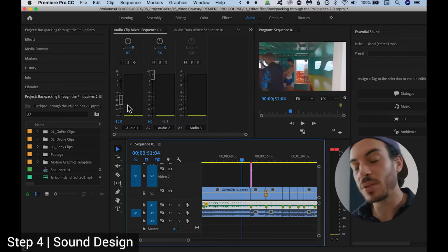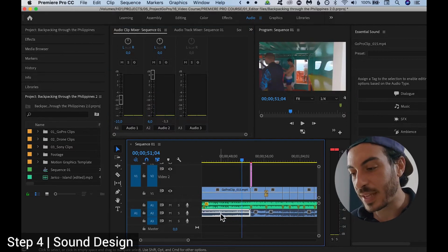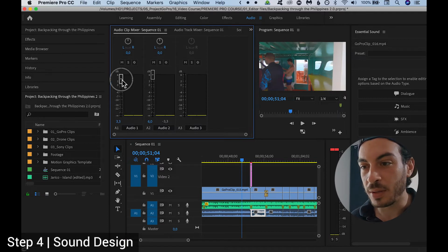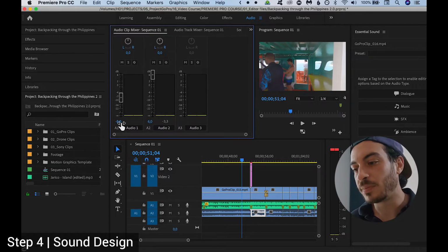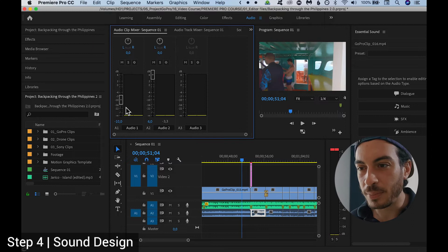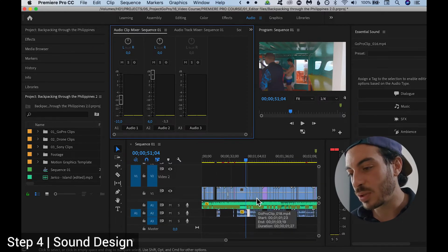So to increase or decrease the volume of the soundtrack, just select the soundtrack that you want to edit, then go over here on audio, and you can move this bar to choose how many decibels you want the volume of this soundtrack to be. Try to have them consistent, not to go up too much and not to have too much down. So that's what you can do.